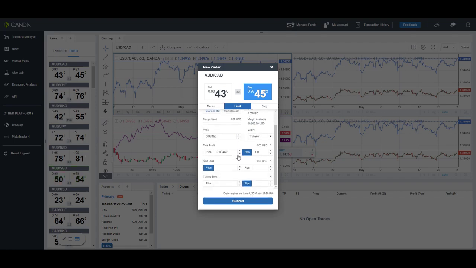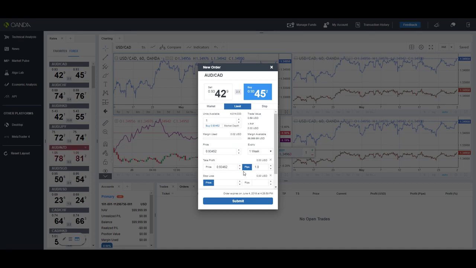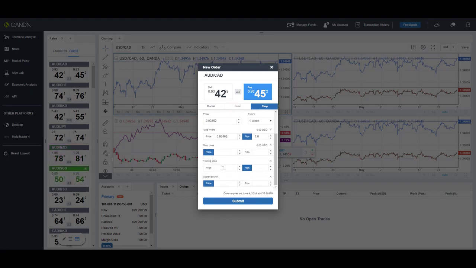Now, if you do click on the limit section, obviously these will change just a bit. You get stop loss now as an added parameter. Again, you can adjust in pips or price. Whatever you left click on and is highlighted blue, that will show you what you are changing. And one other thing that I didn't mention that was not available in market orders are your expiry, of course, and the price you actually place it at. So please keep that in mind. And then, of course, for your stops, you have a trailing stop, which can be added as well. All the other parameters pretty much are comparative.